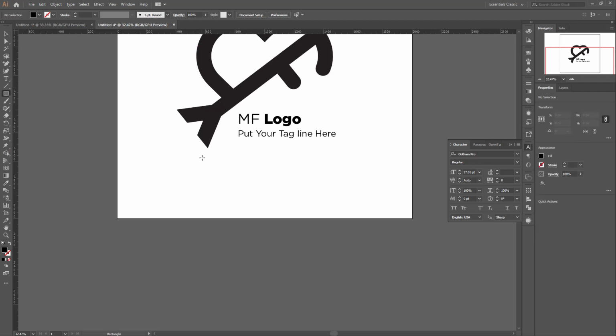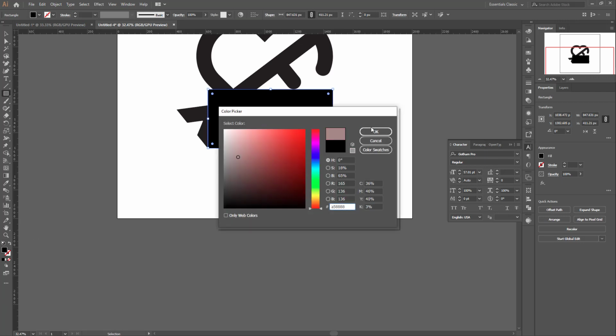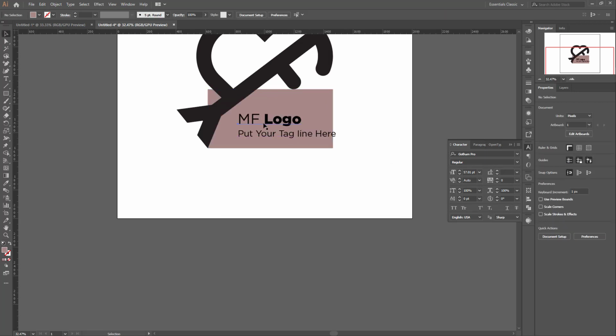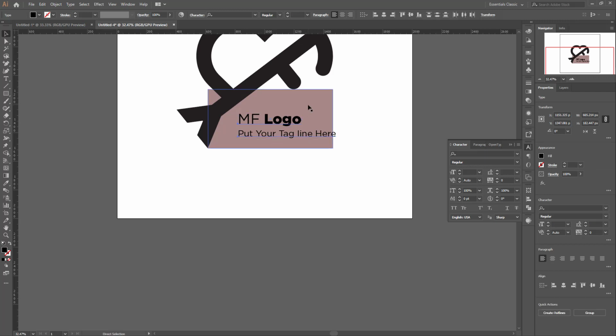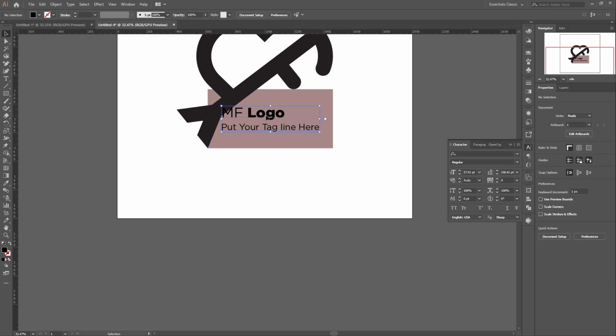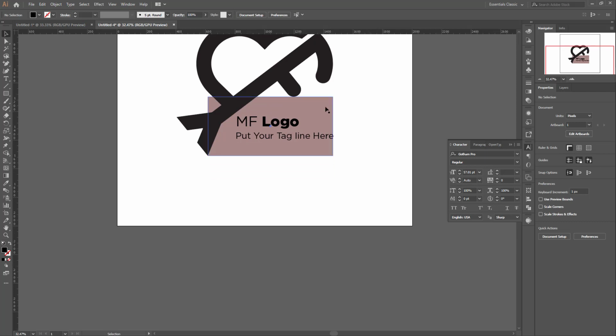Need rectangular. Click it and drag it. Shift Ctrl plus, Ctrl G. Delete it.